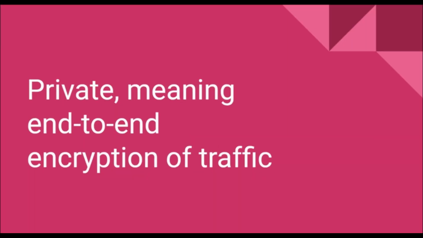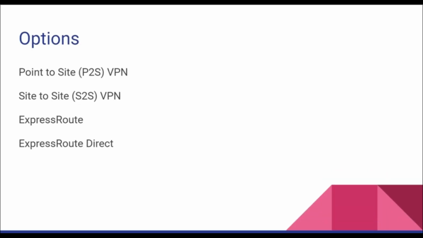Now, the private part of a virtual private network means that the data between yourself and the remote network is encrypted. So it does travel over the public internet. So if you're working from home, even if you're working for your company from home, it is using your internet connection to your ISP. And so that's traveling encrypted, and nobody can read the data between you and the outside network. Now, in order to do that, there needs to be an encryption VPN client on your computer and a remote virtual network gateway in order to do the decryption.